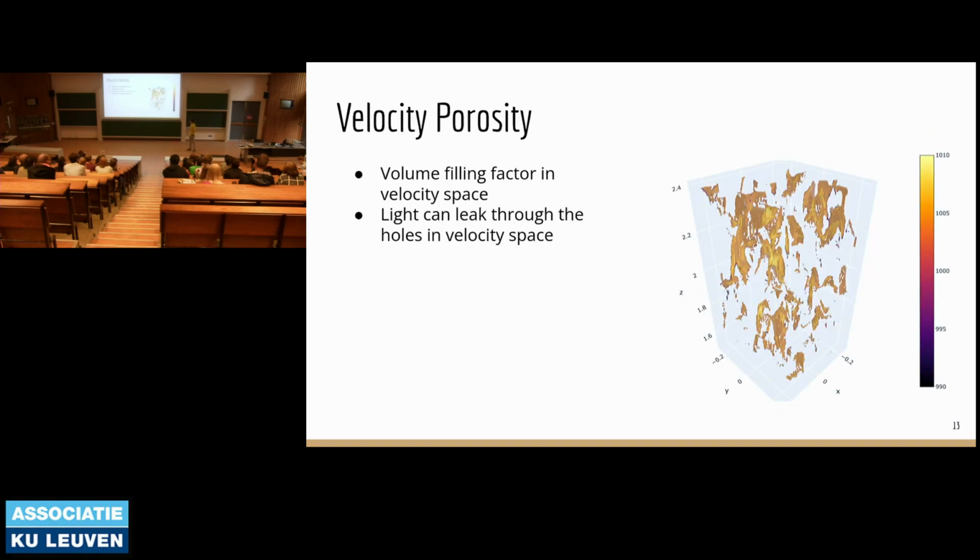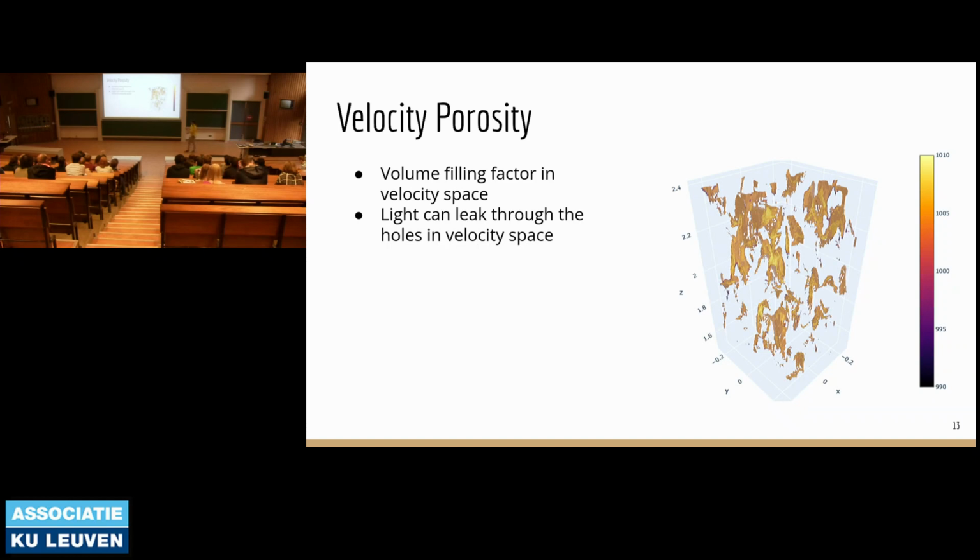Okay, and the final thing is this velocity filling factor, or the velocity porosity. What is plotted here is a specific section of such a Wolf-Rayet model where you can see outflows, but we've removed all the outflows that are not moving at this specific velocity, so in between 990 and 1,010 kilometers a second. So this is the only piece of stuff moving at this specific velocity. And as I talked about before, this velocity is really important because this Doppler shift you get makes sure that you absorb the correct wavelength.